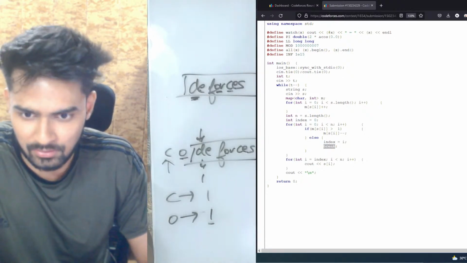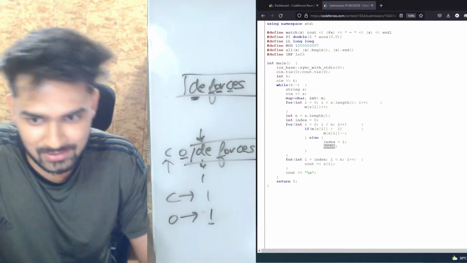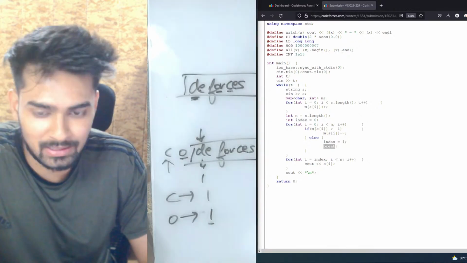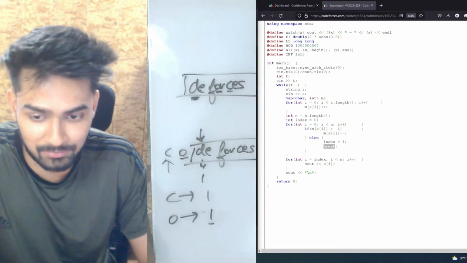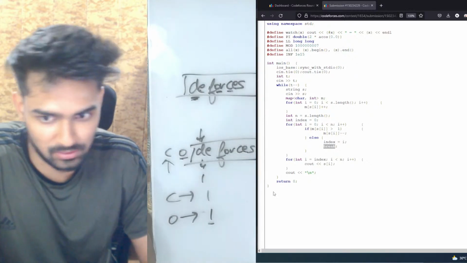Problem B as well. Okay. Will you explain D? Yes, I will explain D. Although I don't really have my code to show because I couldn't complete my code, but I know the logic of how it is to be solved.